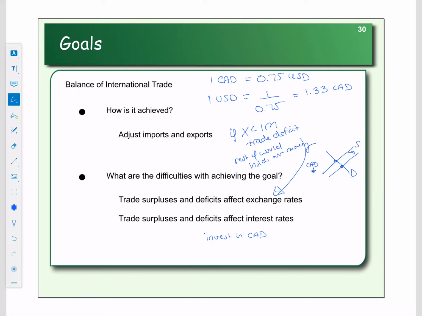well, that means there's a lot of people now. So they're going to invest in our stock market. Let's just reword that. They're going to invest all those Canadian dollars in the stock market. They've got to do something with all that extra Canadian money. Well, what does that mean? That means that there's now a lot of people who essentially want to loan Canadian money.